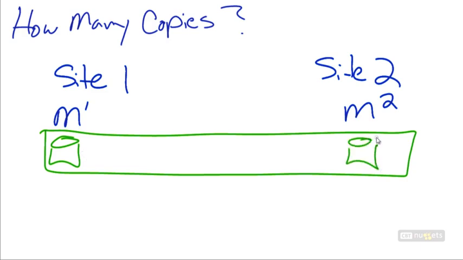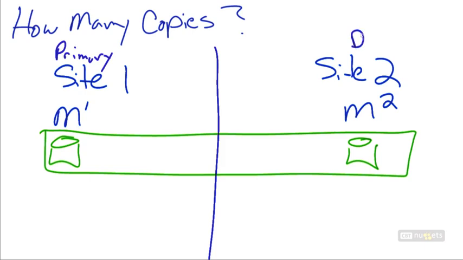Now, as you can imagine, I'm just going to draw a line in between these sites here. If it's active on site 1 and site 1 goes down, site 2 can come up. Now, we're not dealing with the witness right now, but we would have to put a witness in here for the quorum votes that we talked about earlier. Now, that's fine and dandy, but I want a little bit more redundancy. Maybe site 1 is where most of my users are hitting, and I want site 1 to be the primary site, so I'm going to designate it as the primary. And site 2 is more of a disaster recovery site.